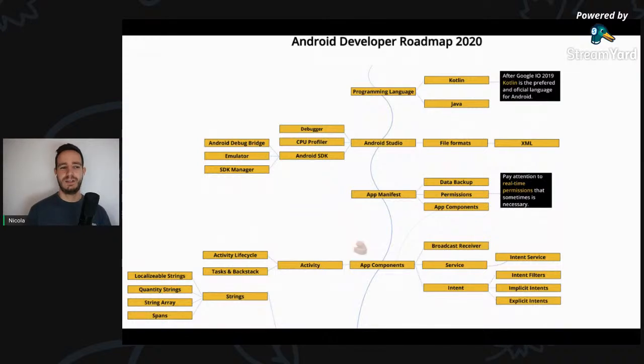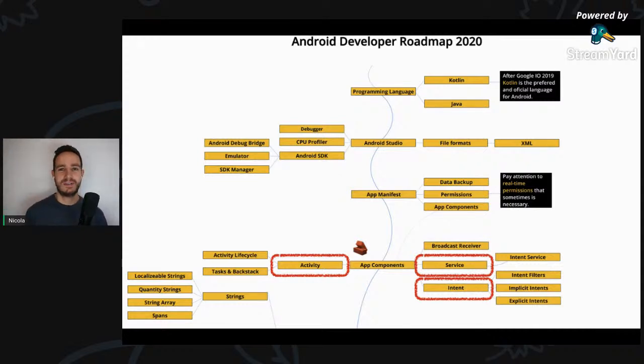The next concept is app components, the building blocks that allow you to create an Android app. There are several: activity, service, and intent. Those are the three that I suggest you take a look at. Specifically, activity will allow you to show something on screen, like showing a UI to the user. That's the first thing you will start to create.